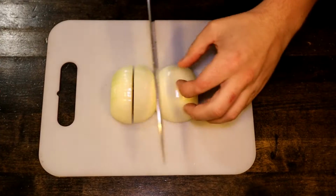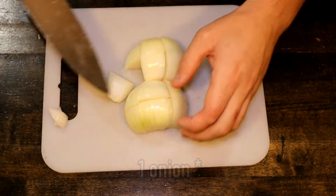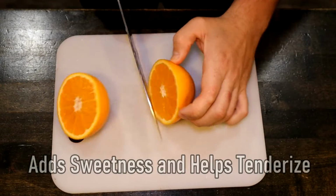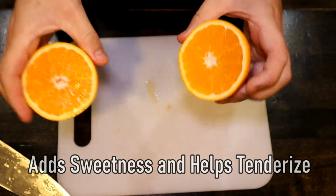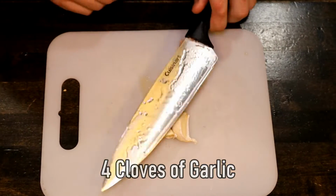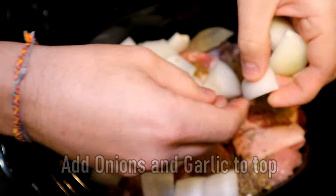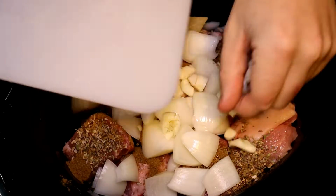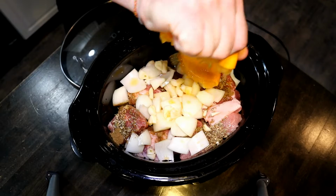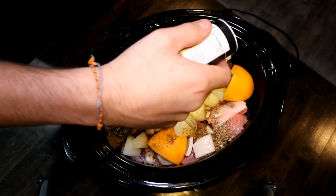we're going to cut our onions into nice big chunks here. These will be sufficient. We're doing 1 orange here. We're just going to squeeze the juice and we'll throw the peels right in. 4 cloves of garlic here. Perfect. Make sure you break them up a little bit. I like to add a little bit of black pepper as well.